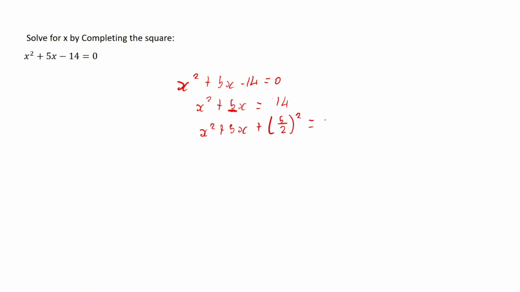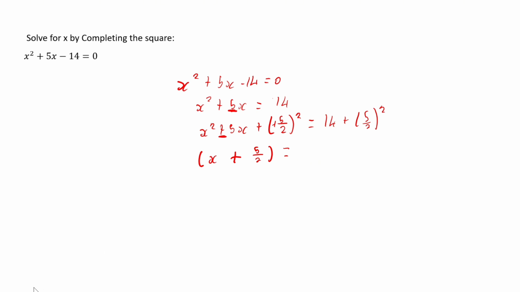And whatever you do to the left, you also do to the right. 5 over 2 all squared. So you're going to open up a bracket and place an x in there, and whatever simplified answer you get inside the bracket, which is 5 over 2, you're going to place it over there. And since it's positive 5 over here, you're going to place a positive sign over here. Whatever sign is there, you place it over there. And you just simplify the right-hand side.